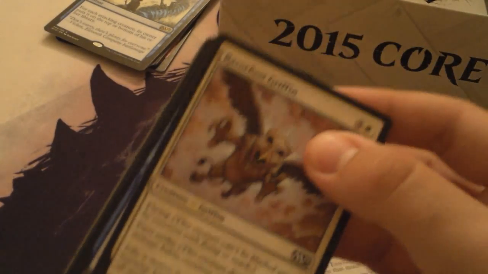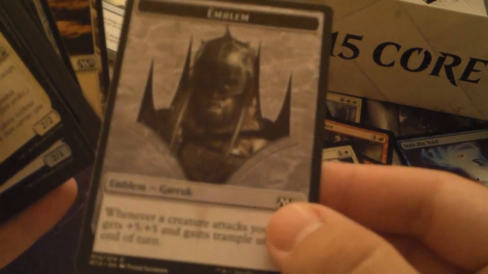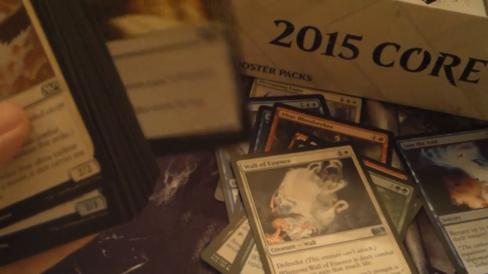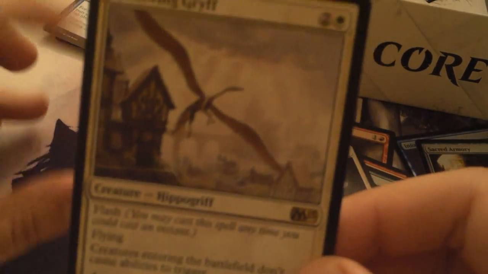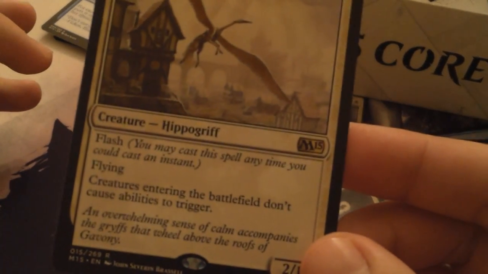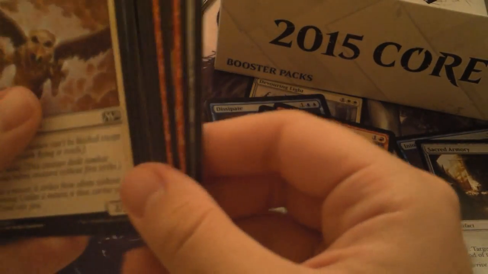Unless Khans has something else to offer control, I think that'll see play instead. The Garrick Emblem for our Garrick Planeswalker. Very nice. Foil Sacred Armory, so an artifact, and a Hushwing Gryff, 3 mana 2/1 flyer, has flash so you can play it at any time. You give it an instant card, and creatures entering the battlefield don't cause abilities to trigger. Very relevant in EDH or any other types of formats.